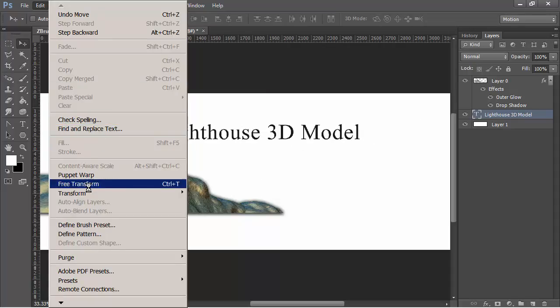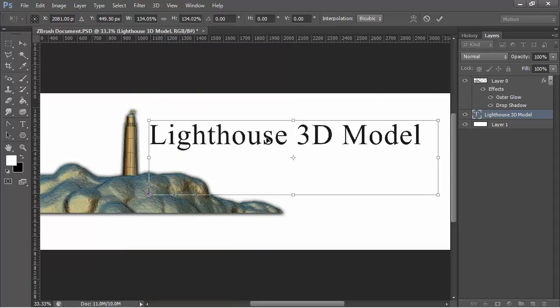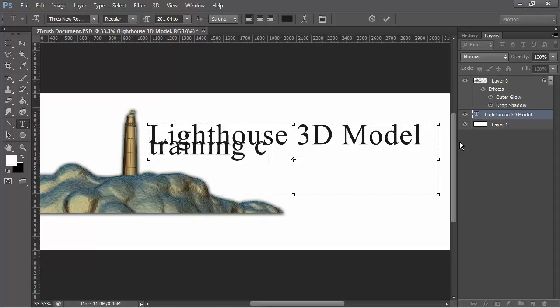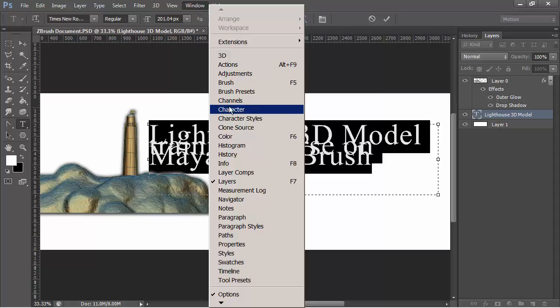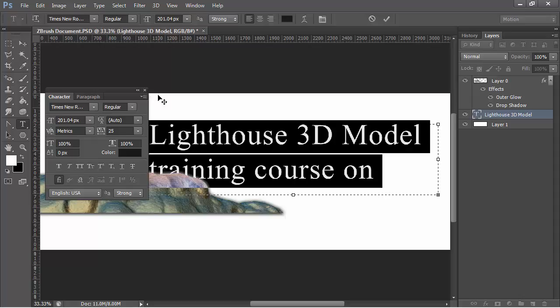Might want to just free transform the text up a bit, and then apply, and then I might want to just take this text and put training course on Maya and ZBrush. Now it's out a little bit there, so I need to go to Windows, Character, and just change this to auto, the leading there.